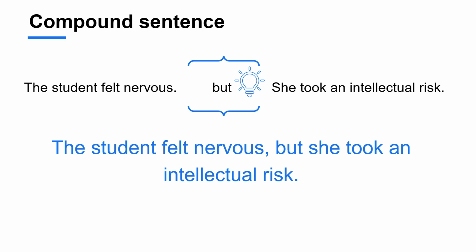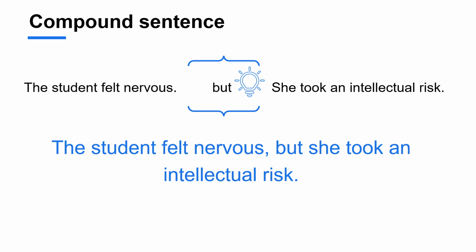Notice two things. First, we put the comma before the but. And second, both sides of the conjunction are still full sentences. If you took the but away, they could both stand alone. This is what makes it a compound sentence and is the key difference between compound and complex sentences.